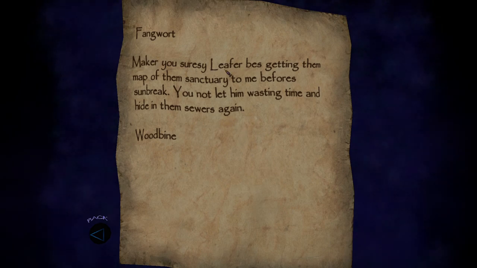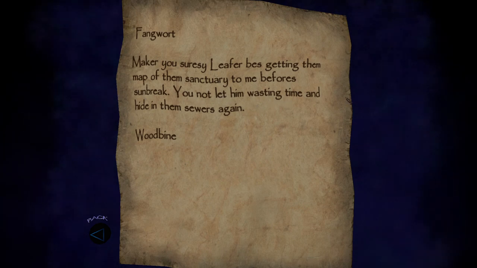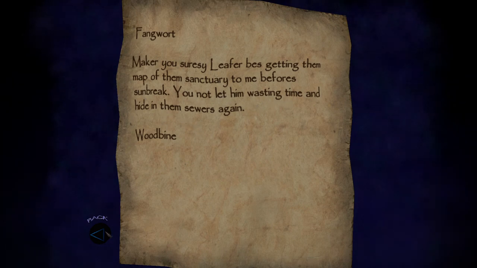Fangwar, make your Shurzy leave for bees getting the map of the sanctuary to me before sunbreak. You not let him wasting time and hide in them sewers again. Woodbine.